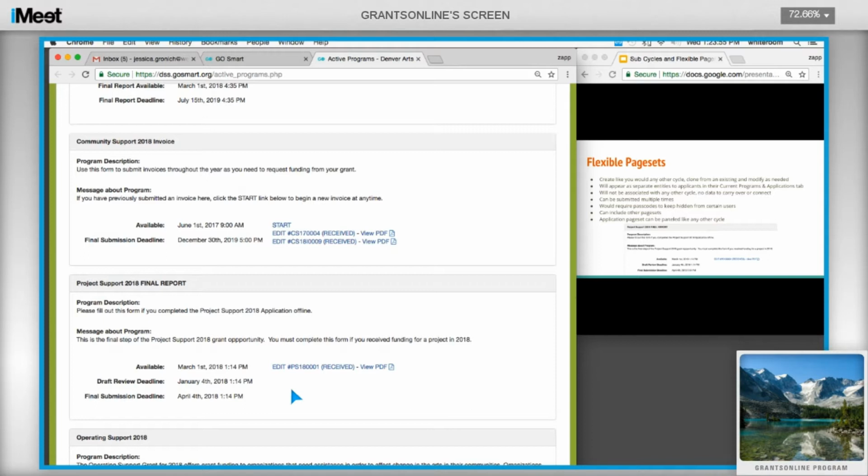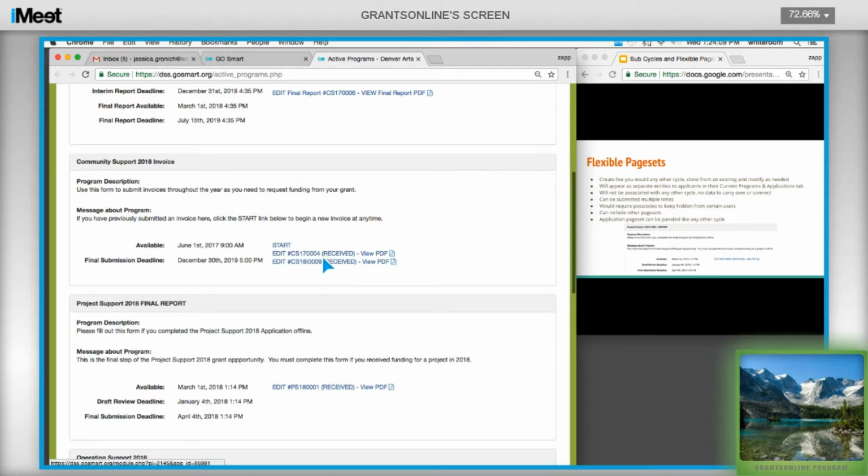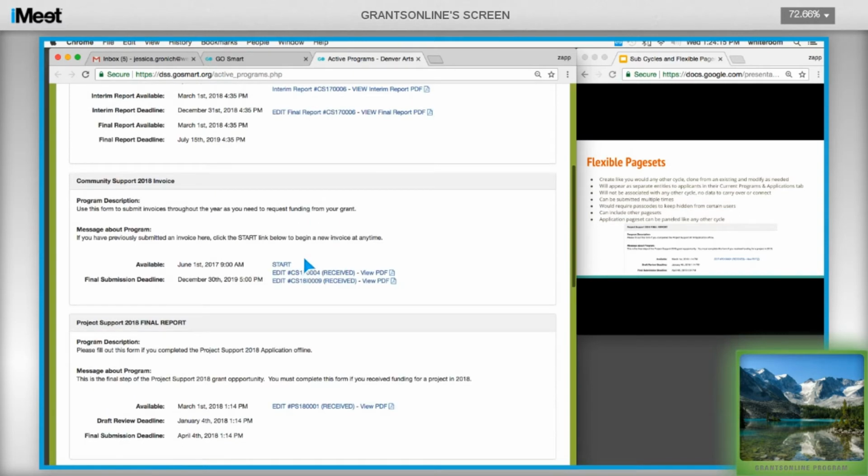So just to make sure I'm understanding, so the sub-cycle, an application number gets created, but it's not related to those users' applications in the main cycle. Exactly. They're going to be assigned a new application number. But again, you'll still be able to pull reports of this and reports of this, and you can always line it up by any other item, like their organization name or their username, any other means of making sure that you have that data together.